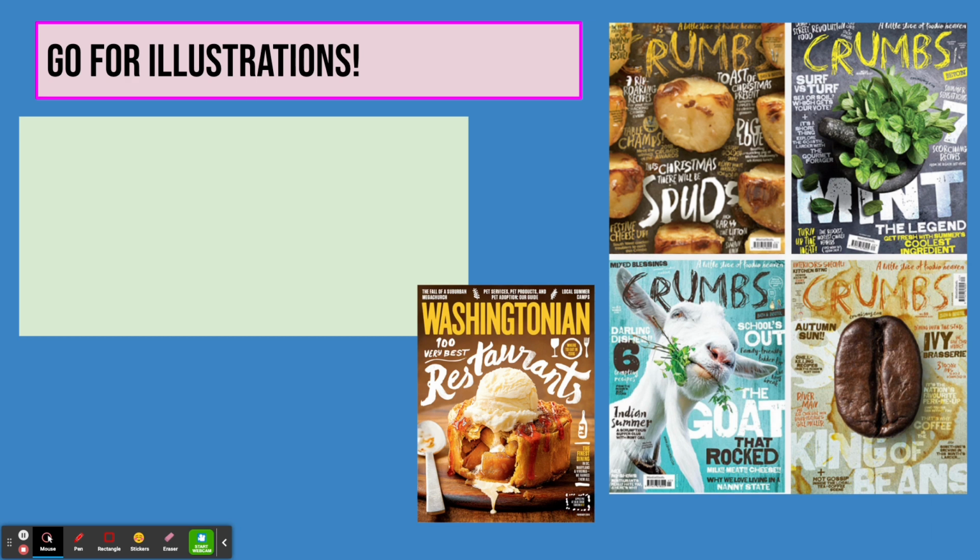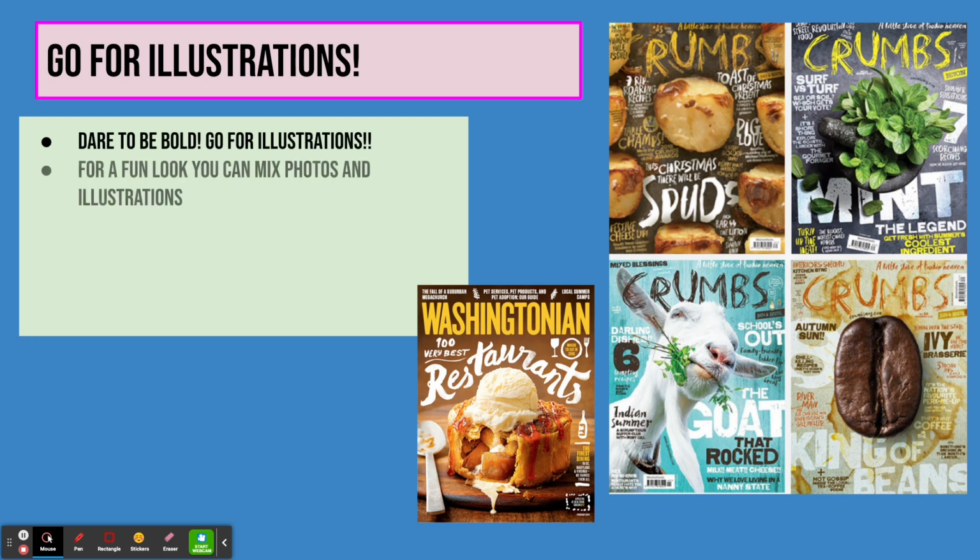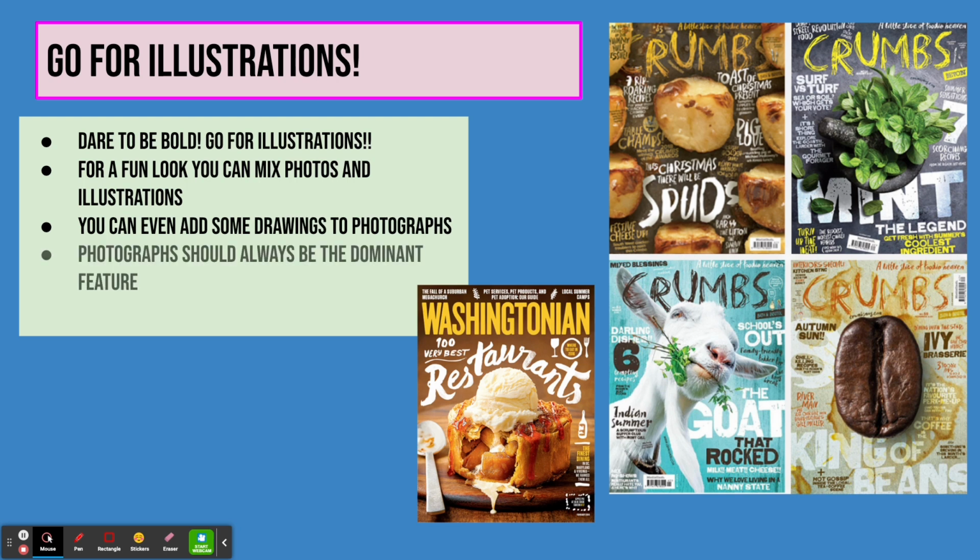For a fun look, you can mix the two or add some drawings to the photographs. So if you want to do that for your magazine cover, think about how you can do it in a way that mixes well with the photography. So, dare to be bold, go for illustrations. For a fun look, you can mix photos and illustrations. You can even add some drawings to photographs.